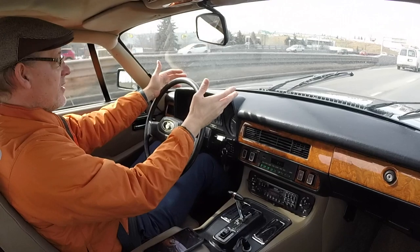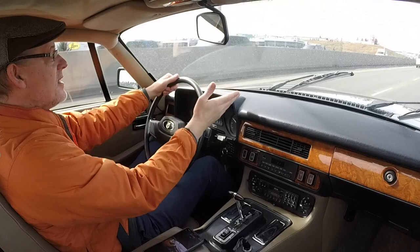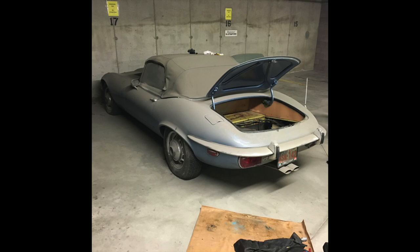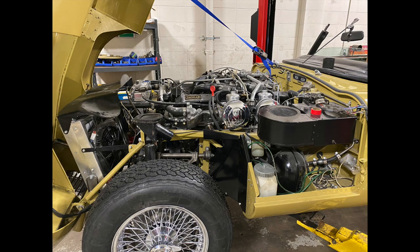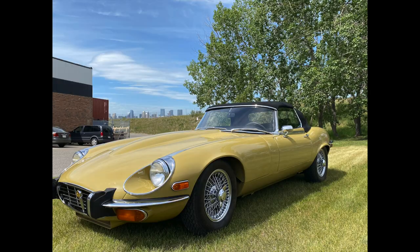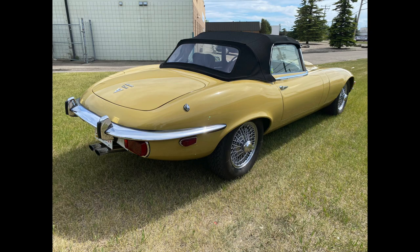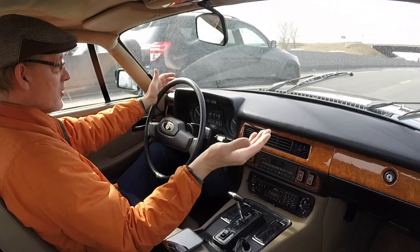Asit's now 75. He's run his own shop for 30 years. And I brought it to him. He and I did an E-Type restoration together, a beautiful Series 3 E-Type, and we've done maybe about 20 cars altogether, both my own cars and through Porsche Calgary. When I worked there, if we had a British car, I'd take it to Asit. So I know him fairly well. I gave him the car and I just said, just go through it. I want everything changed, I want it to work, and I don't want it to leak. So that's the state the car has been brought up to now, where everything works and nothing leaks, which is what I wanted.